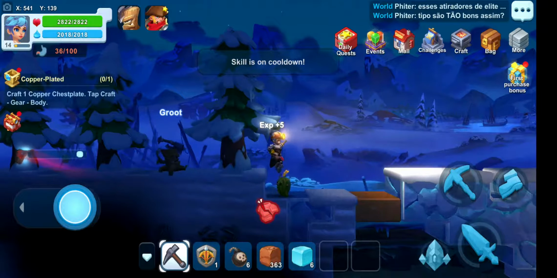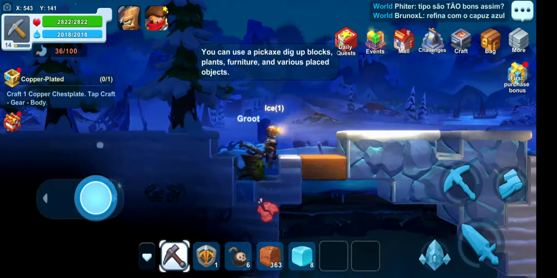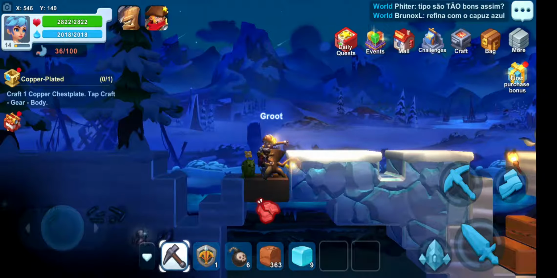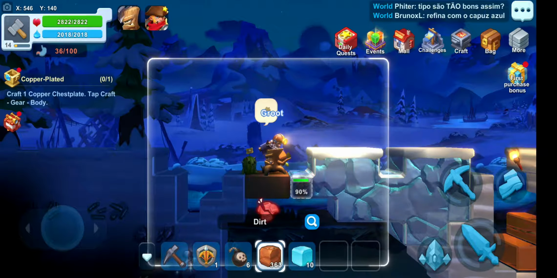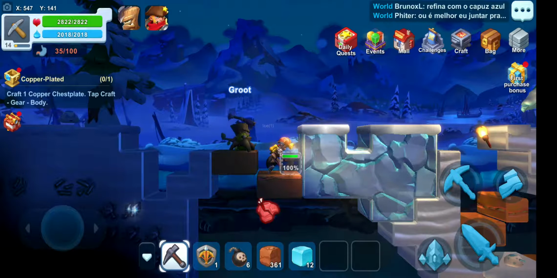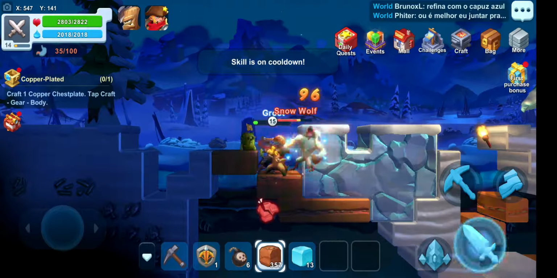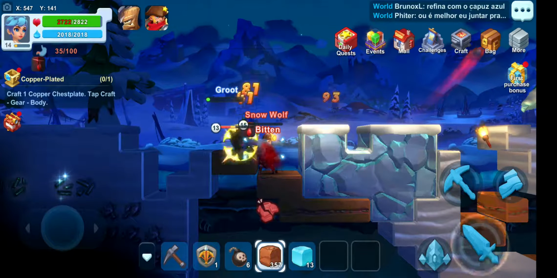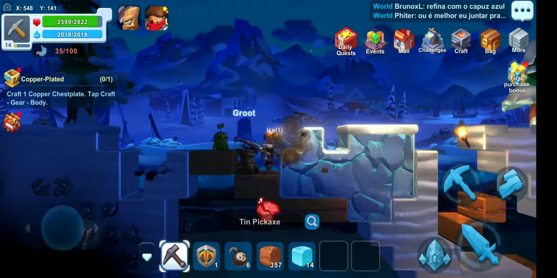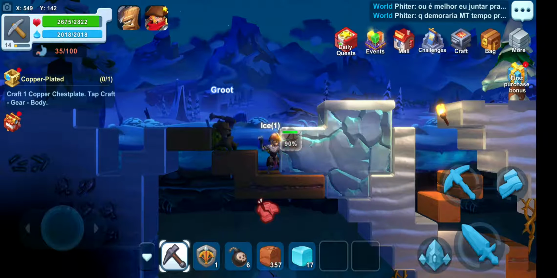Sorry, Groot, I almost abandoned you right there. Well, it's your fault to attack that. I wasn't going to attack. Okay, I'm gonna grab that as well. Oops, keep doing that. Okay, okay. Just gonna grab all of the ice because I want to make juice out of this. Oi! Seriously, that guy teleported! Oh man! I think my follower died, I think.